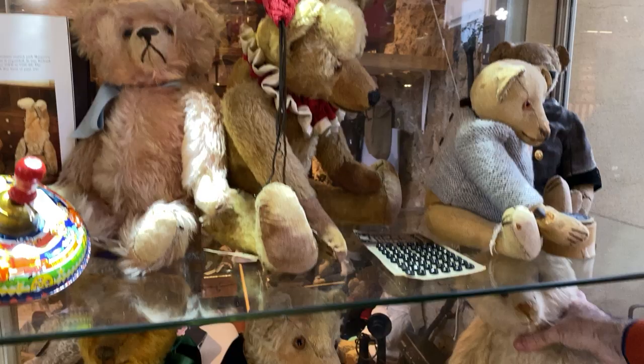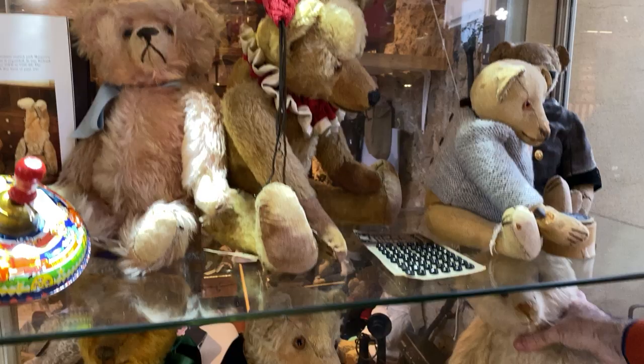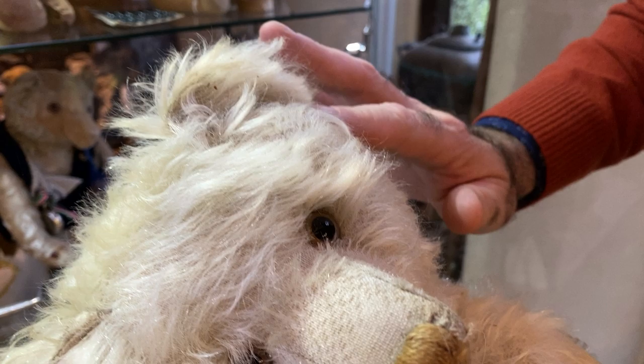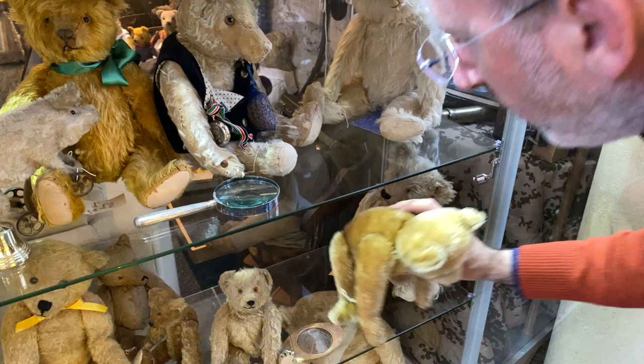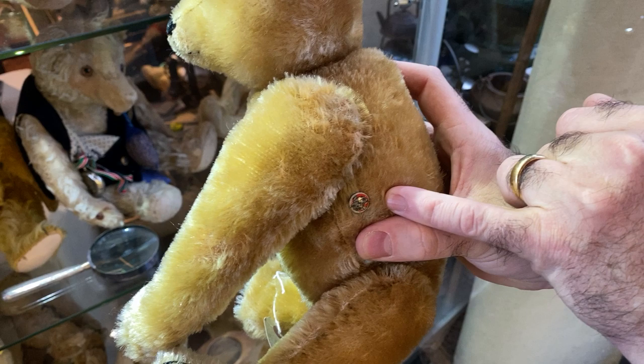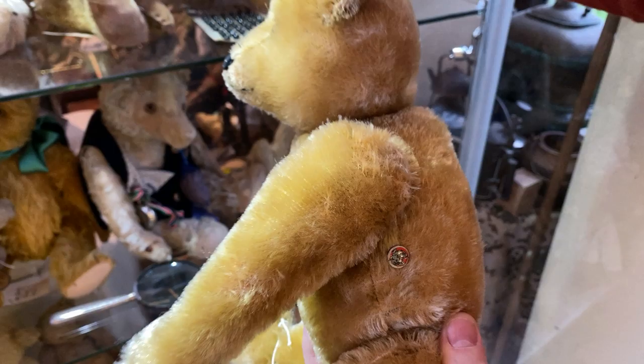I just love his little collar. And then look at this great white one with the long, long mohair — the long, luxurious mohair. He's probably from the 20s to the 30s. And this one is early — I would say this one is probably from around 1912. He's got the side button; the later ones had a different tag on their arm.